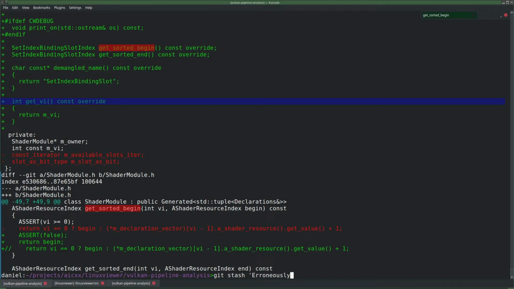Error on new sleeve, something like this, I think. Erroneously. English is difficult. Did you know that English has like 170,000 plus different words? It's like more than Japanese. Or ridiculous.